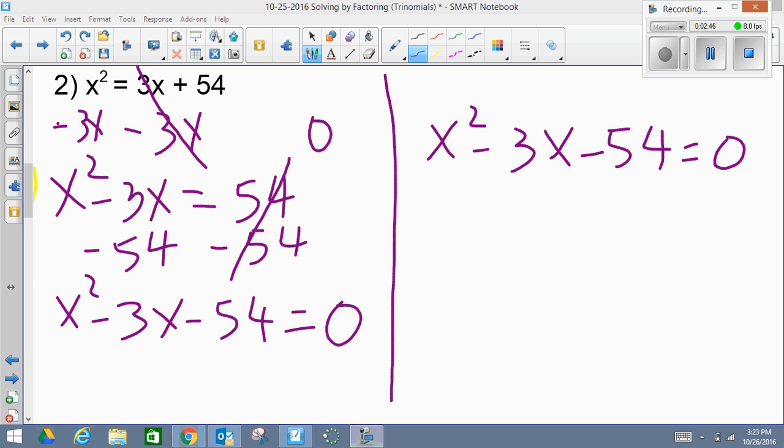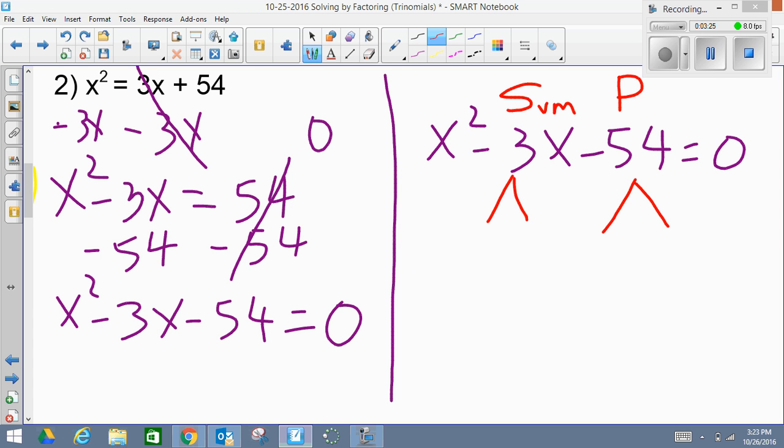So how to factor a trinomial? This trinomial has no leading coefficient, so technically I have a 1 in front, okay? Again, it has no leading coefficient, so technically I have a number 1 right there. So these are the easier, I guess, trinomials to factor. How do we factor these trinomials? We do product and sum. The product is the last number, okay? What I mean by product is I need two numbers that when you multiply, you get negative 54, but at the same time, when they're added, which is here my sum, you get negative 3.